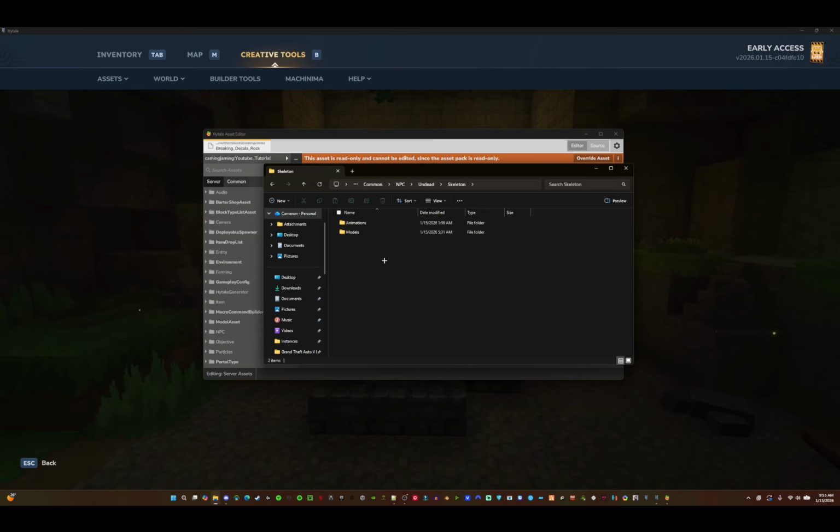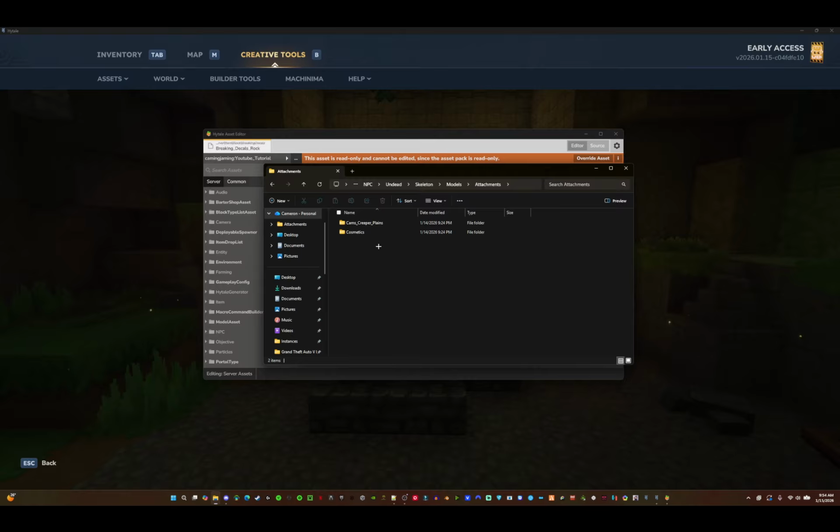Inside the skeleton folder, make 2 folders, one named animations and one named models. Go inside the animations folder and make 2 inside of this, one called damage and one called default. Okay, go back to your skeleton folder and then go inside your models folder, and inside this make 2 folders, one named attachments and one named model underscore textures.